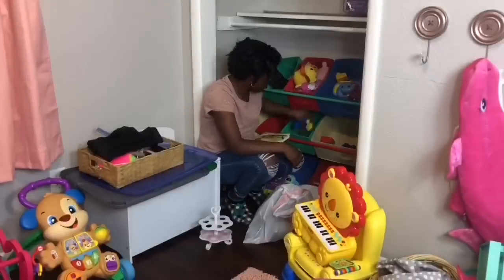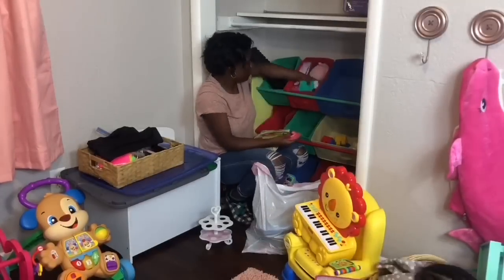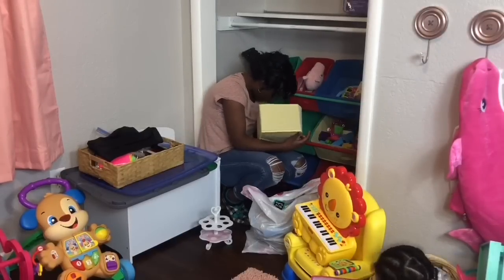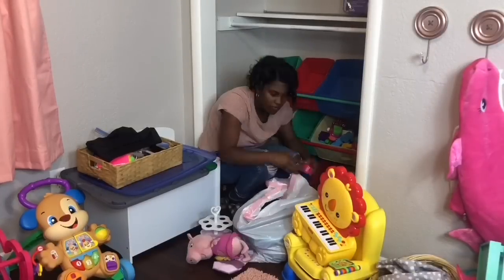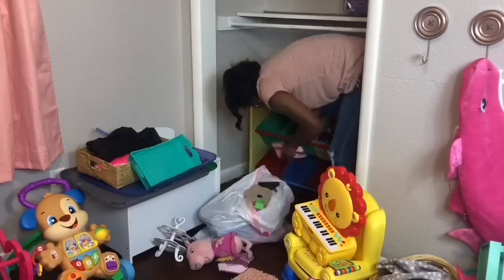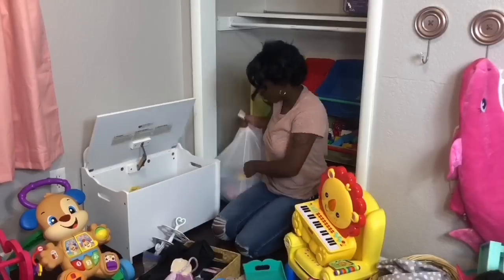So here is a little family insider, you guys. My husband is the only grandchild of his grandma and grandpa's. So it really touches my heart because I wish that his grandma could have met her great grandkids. My husband got this elephant room decor and chose the place that he put it. He put it on the wall closest to London's toy area and where she plays. And to me, it makes me feel that her great grandma is just watching over her. And it's just so sweet and I love it.